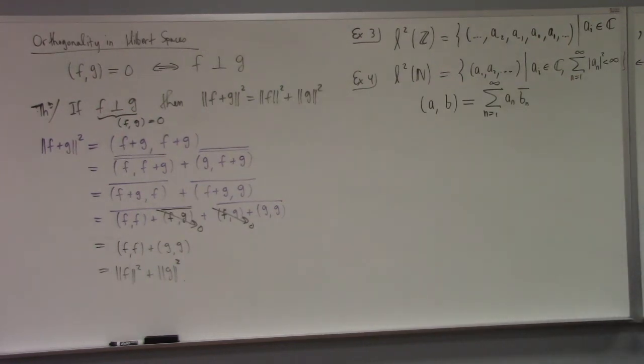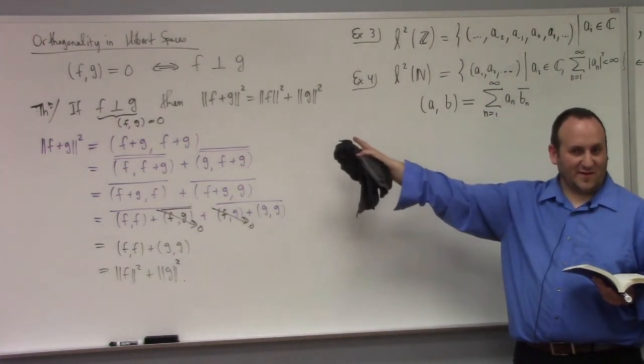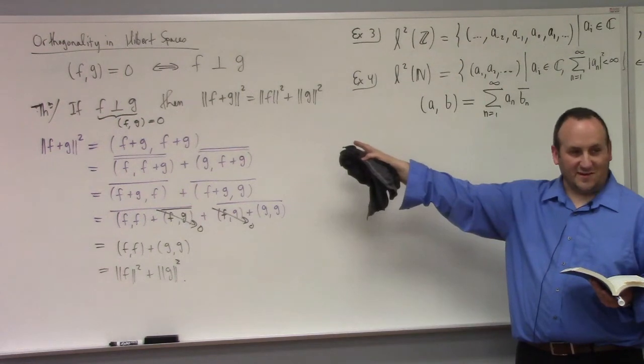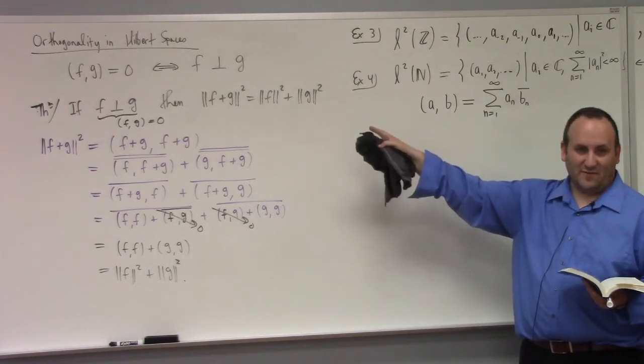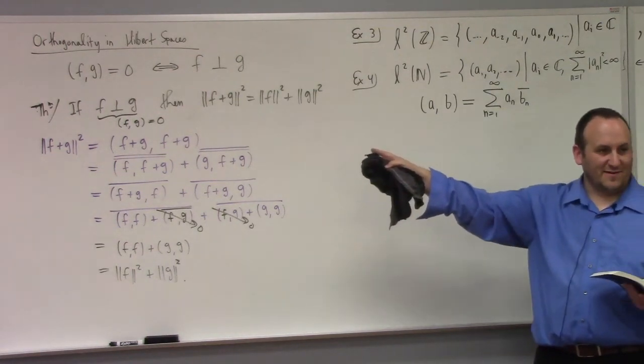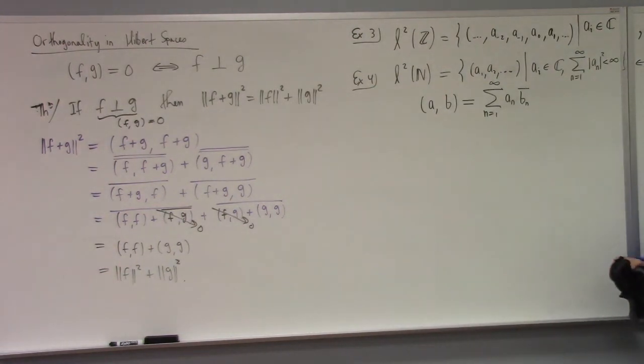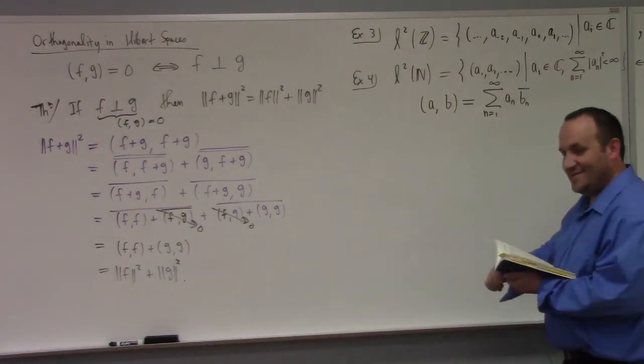Let's see here. Actually, do you guys care to guess? This is a fun game. What percentage of my linear class is going to get the Pythagorean theorem? It's for an abstract real inner product space with inner product angle brackets. Show that if you have orthogonal vectors v and w, then the length of v plus w squared equals the length of v squared plus the length of w squared. What do you think? I have 20 students, maybe 19, taking the test. How many are going to get it right? Care to make a wager? Let's make it interesting. 12? Wow, optimist. Very optimistic. I like this. 12. We shall see. We shall see.